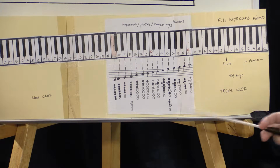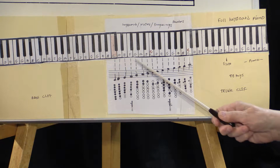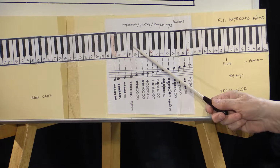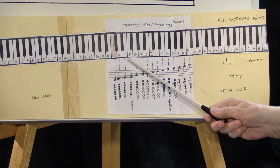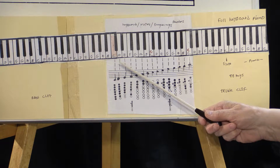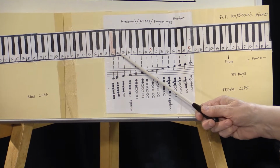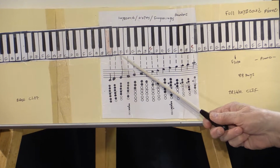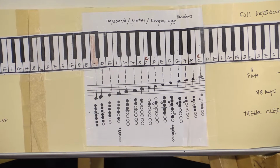Okay, this is the keyboard. Now, when I played the D, I played this D and this F sharp. That's one, two, that's one step. If I want a third, I can go to C, D, E. That's three notes. So I play this and this. If you're singing or if you're in an orchestra, then you can be playing those at the same time.